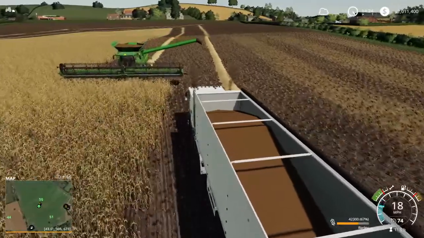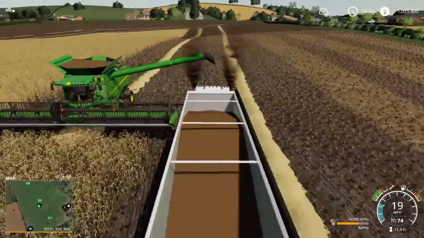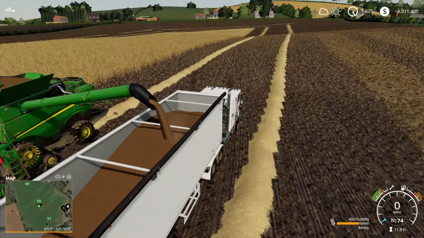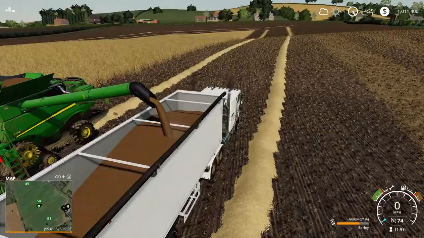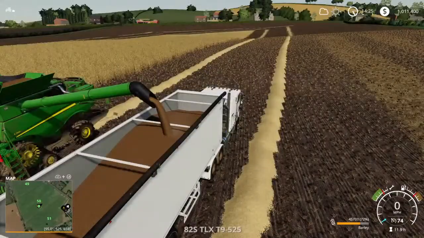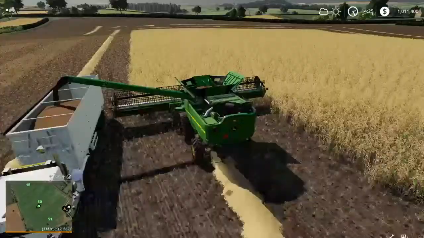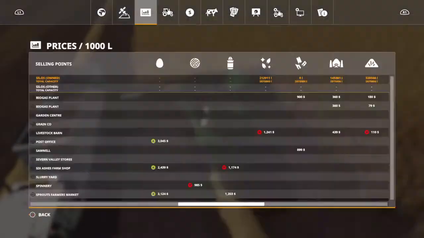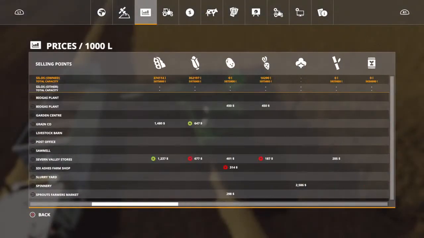We'll have a full load in here pretty soon. I've been just keeping everything, putting it all in the silo. We don't need the money right now. We have other ways of income going on, so I don't need to worry about selling crop unless it's looking really good. Let's see what the barley's looking like here.